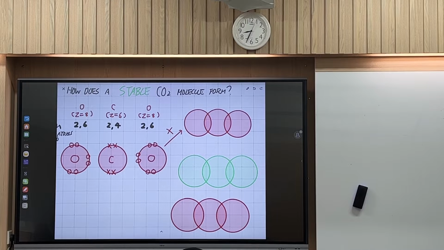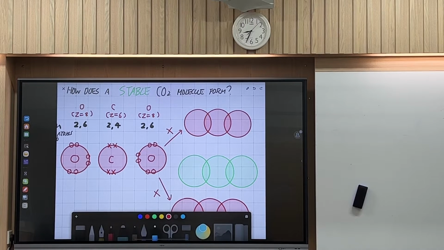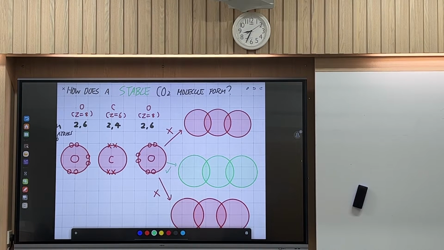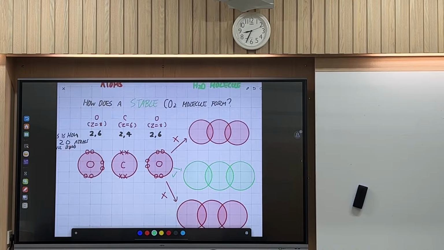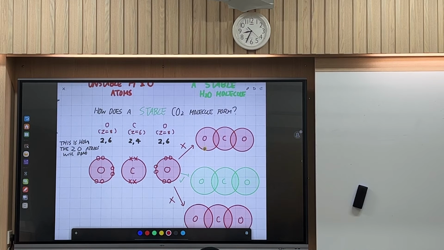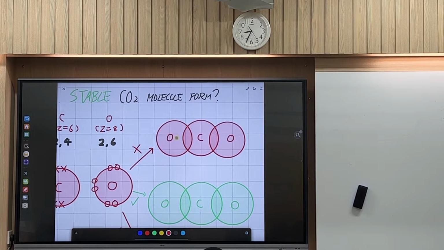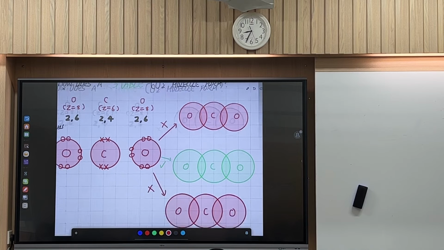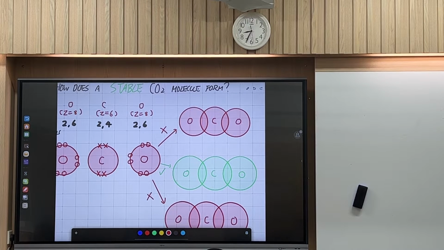So this does not happen. This does not happen. What is in between them? This happens. Okay, first, can you put down the symbols for carbon and oxygen in this diagram? And can you try sharing 1 pair of electrons between atoms and tell me what you got? So if carbon decided to put one of these electrons here, how many cross electrons remain on carbon?